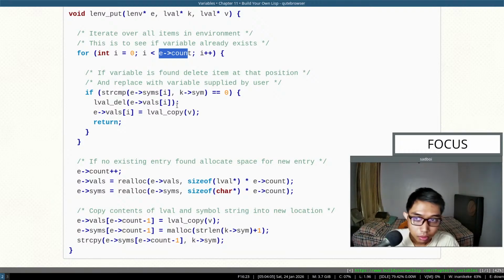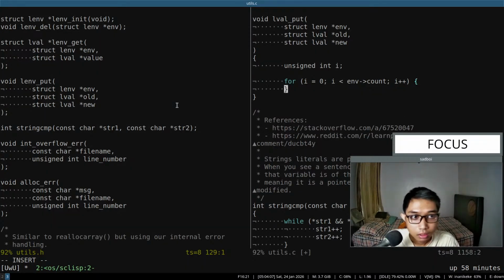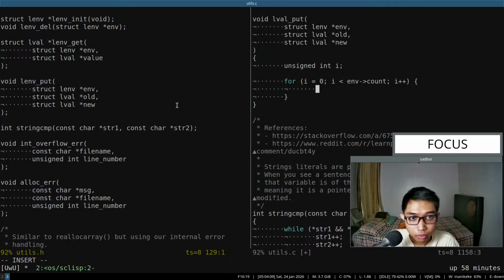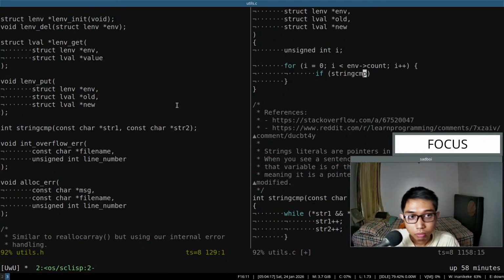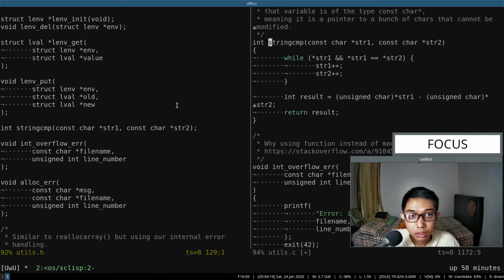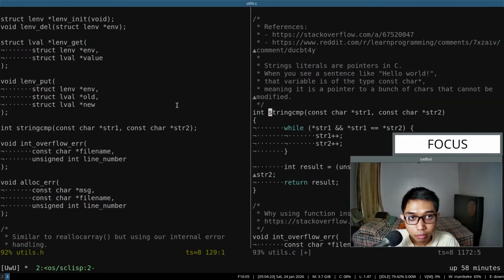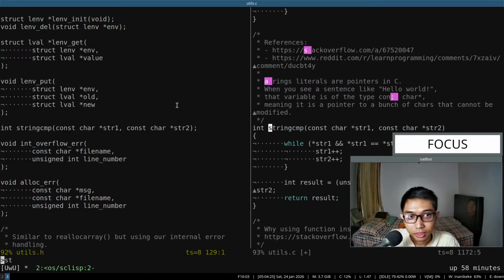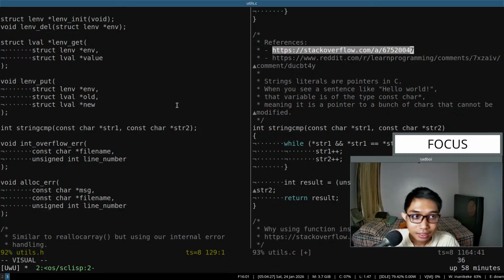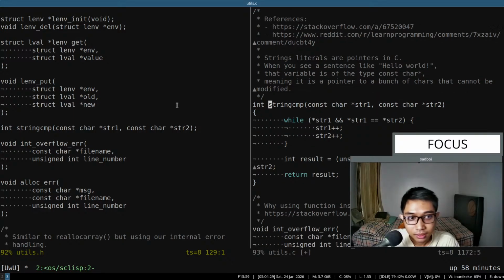There are multiple lines, so you need to use this compound statement, right? I'm trying to use my own implementation of strcmp, or well, maybe it is from Stack Overflow, I guess.